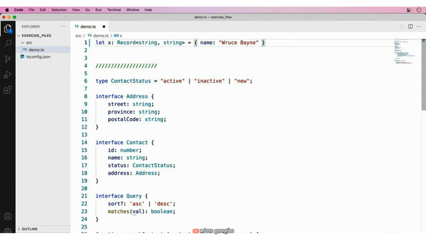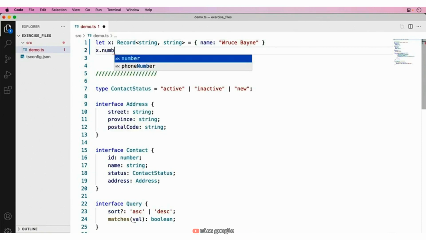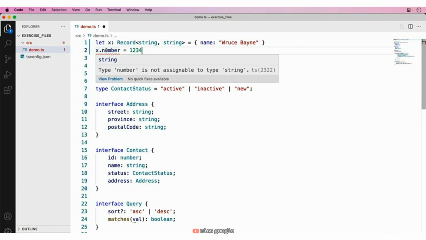Note that my initialization continues to work just fine because the property name "name" is a valid string and it's assigned to a string value. If I try to assign one of these properties to a numeric value, however, TypeScript tells me that number is not assignable to string. It didn't have a problem with the property name I used. "number" is a perfectly valid string value. However, it doesn't like that I'm trying to assign a numeric value to this property, since I've only defined string values in my list of accepted property types.